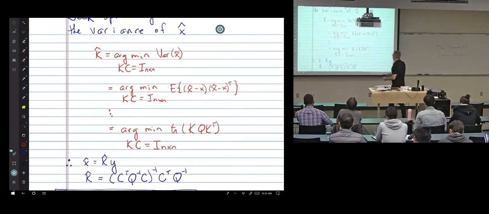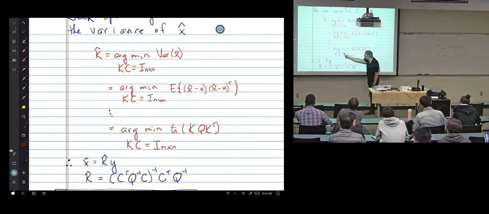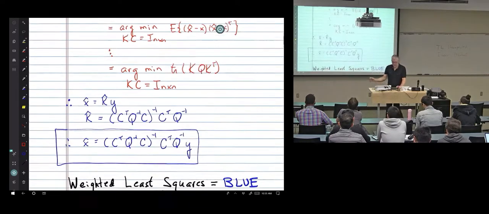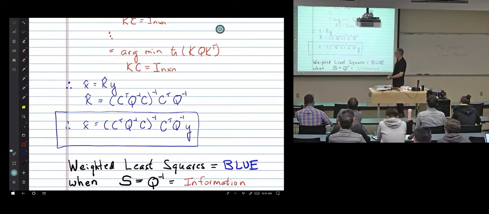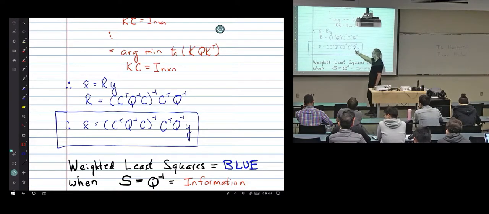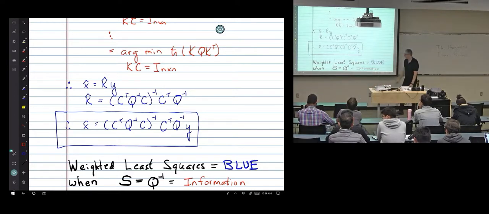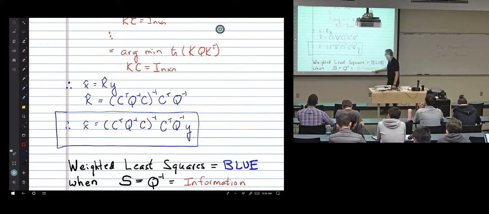And this is really a quadratic program. So if you attended Bobby's lecture this morning, you saw him using quadratic programs. And as I mentioned on Tuesday, you would have these inequality constraints in general instead of linear. And then we had a solution to the best linear unbiased estimation problem. And this was kind of satisfying because it looks exactly like weighted least squares, where the weight is the information matrix of the noise. So that's BLUE. Weighted least squares and BLUE are identical when you have the weight matrix chosen as the information matrix.